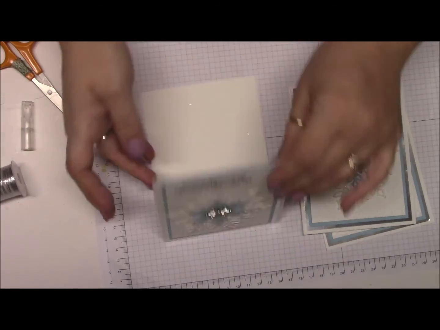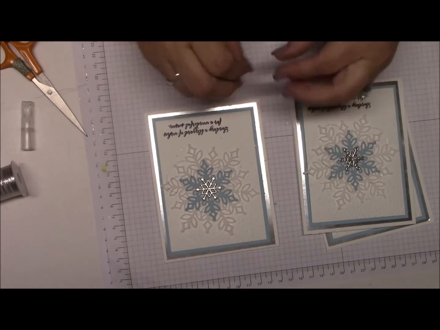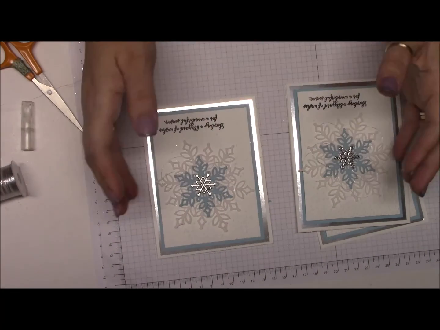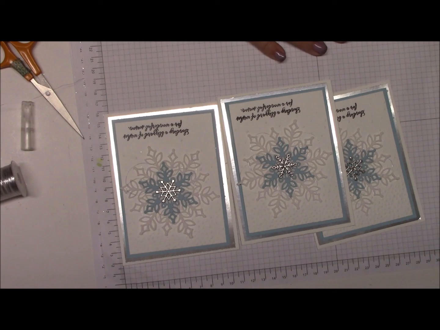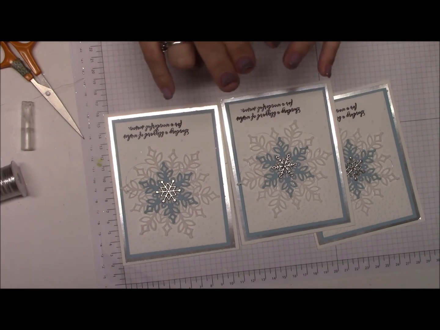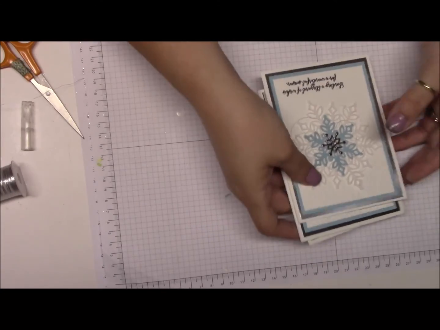And there is your other card. And these are white inside so then you can just stamp. You can also stamp some more snowflakes if you want to carry the design, keep it going inside as they say. And these are the cards. So you'll get enough supplies to make two of these, and this is card number two. Thanks for stopping by everybody, bye-bye.